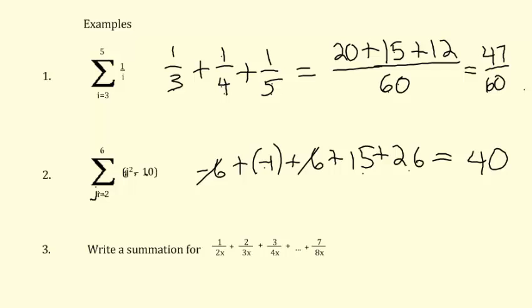Now looking at things backwards. Here, they're giving you the sum, and they want you to write the expression using a summation sign. If you look at the numerators, we can look at them independently of the denominators. The numerators are 1, 2, 3 - it's a pretty basic pattern. If we're going to start out with i equaling 1, then we can just say the numerators are always i. By definition, they will increase by 1 each time, which will give us 1, 2, 3, and so on. And we'll have to stop when we get to 7.